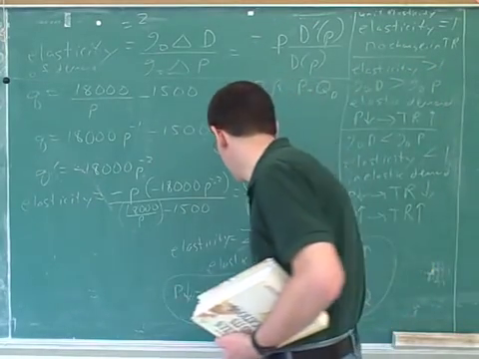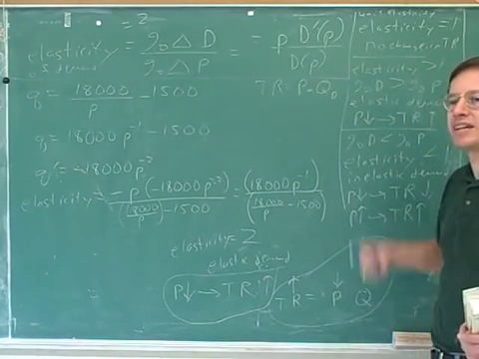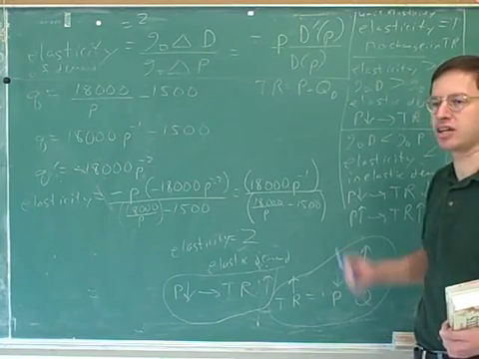All right. And since Q is going up more than P is going down, we should end up with the revenue going up. Okay. So that's why you were right in the first place. The revenue is going up. So, again, try to avoid thinking in terms of it when you're doing these problems because there's three different things that are changing.